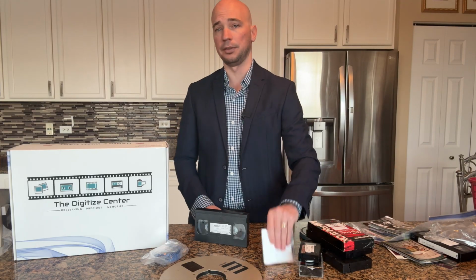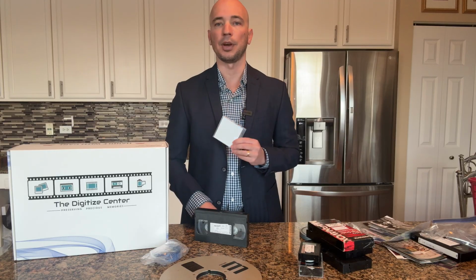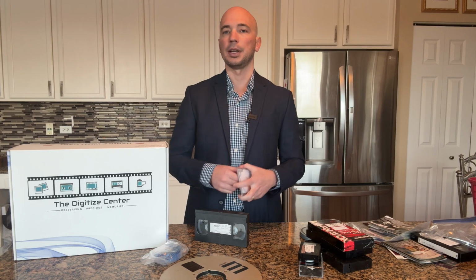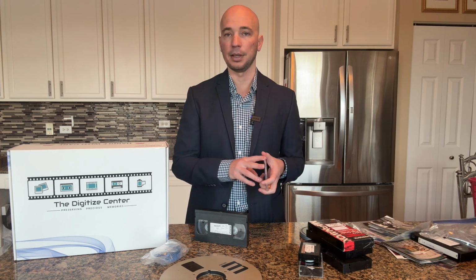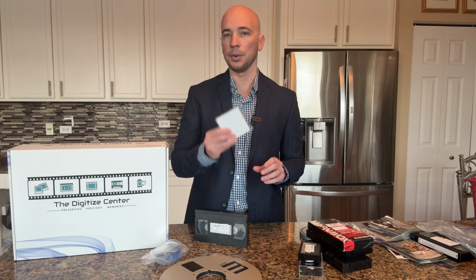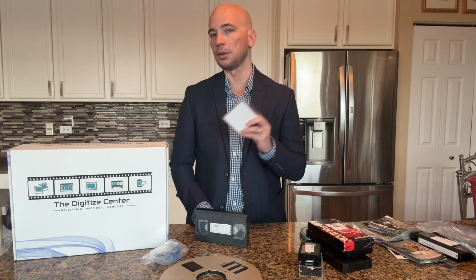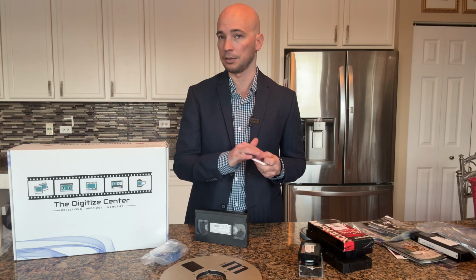Now, an important one is discs. Discs should always be in some type of case, if possible. We have it where many customers will send in all their discs completely loose, not in a case or a paper sleeve, and that's a little risky because they can move around during shipment, so you should always keep discs in a hard plastic case if you have them. If you don't have a hard plastic case, it's okay to use paper cases. Those protect discs very well.